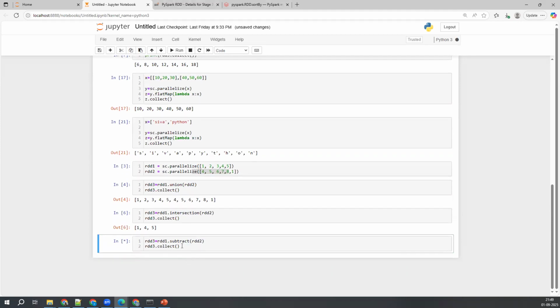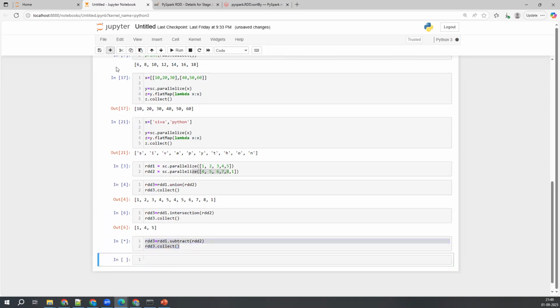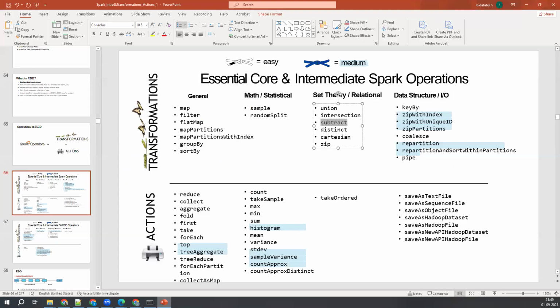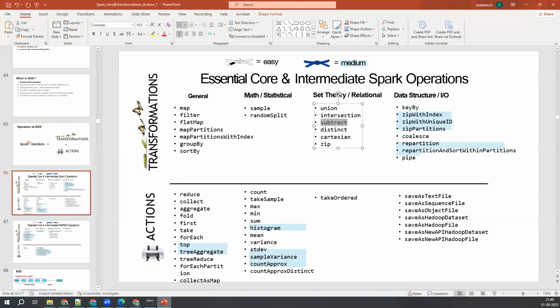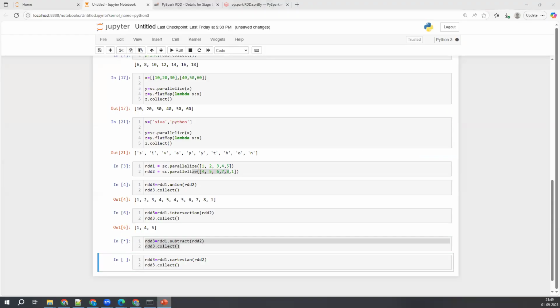Meanwhile, I'll try to print the other one also. Next one is distinct, and I'll take Cartesian. Is it executing? It's taking time actually.